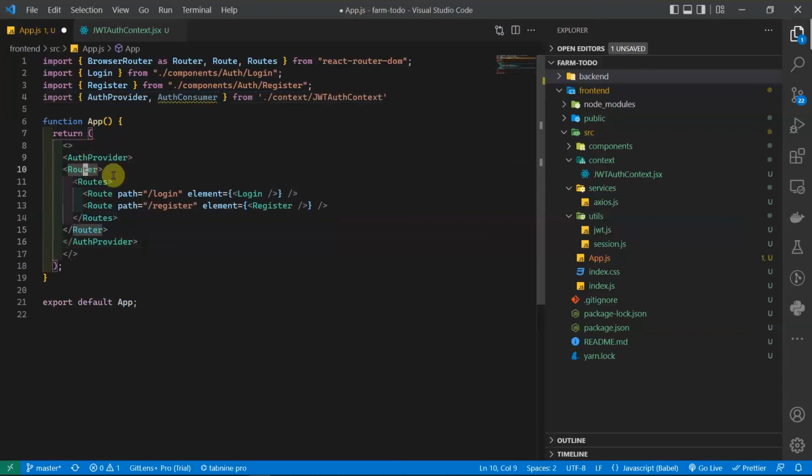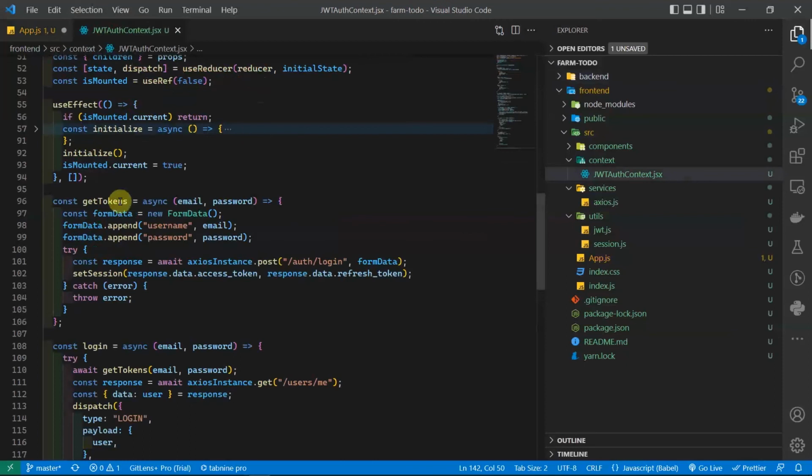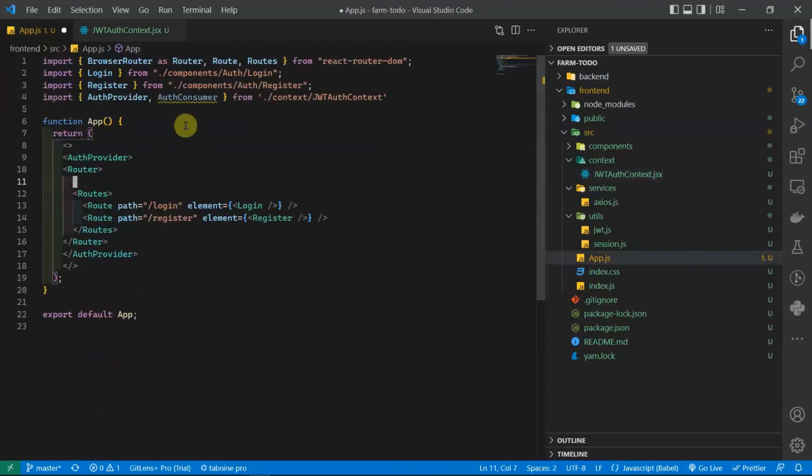Okay, so we have router, and then let's just show a spinner while we are making the call to the backend to get the user's token and the user profile data.